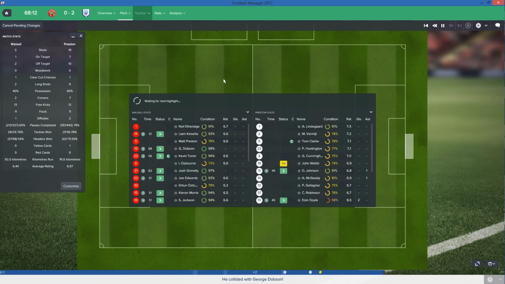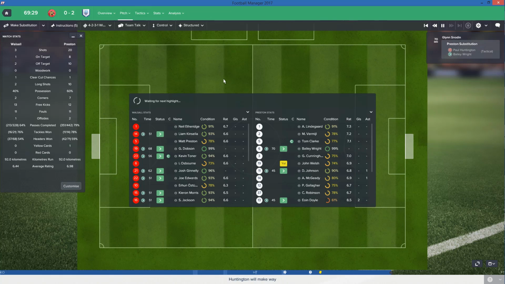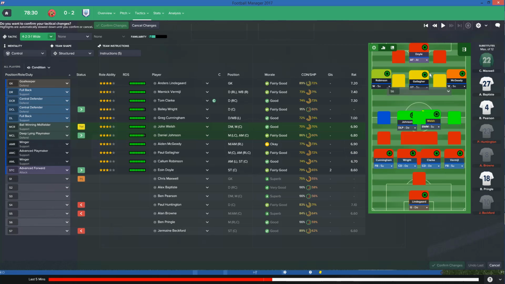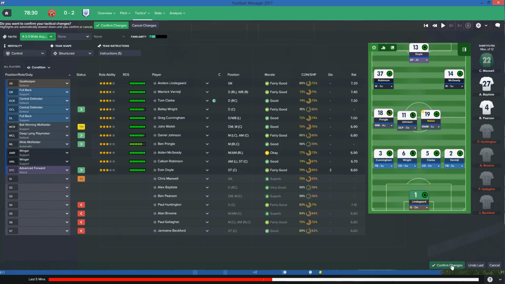I think we'll just make the 3 substitutions, unless someone else gets a bit low on condition. Actually, Doyle is low on condition. He must have had a knock. He's getting back up though. Yeah, he's ahead of lots of people now. So I think I'm going to take off Gallagher. Pringle, you prefer playing more centrally, so we'll do this. You actually prefer playing here, so sure, you can play there.